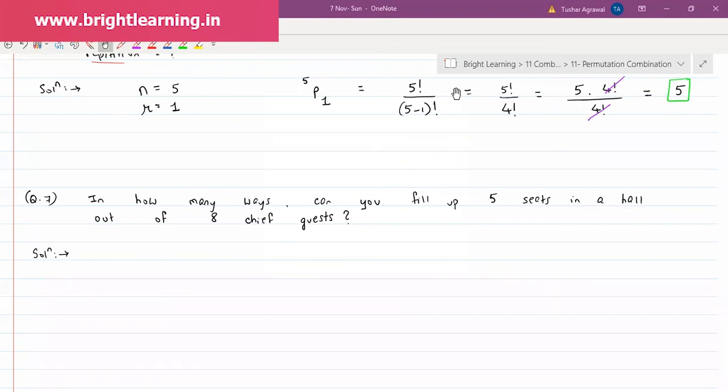Shreya, now you have given the answer 6720. I don't know what that value is. If it is 8 factorial upon 3 factorial, then it is correct. But otherwise, I don't know what that value is. Don't bother calculating it. In your paper, I'm giving you this guarantee that 6720 will not be given. Your options will be given in this format only, 8 factorial upon 3 factorial. I guarantee you this. You can refer to previous year question papers also.